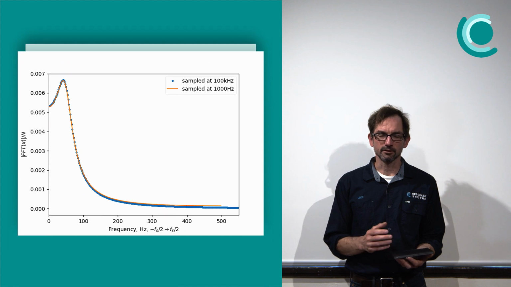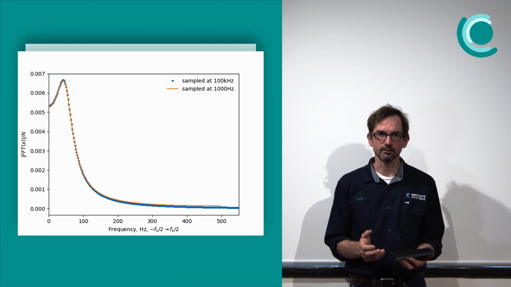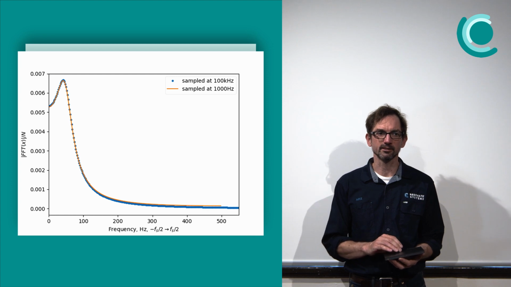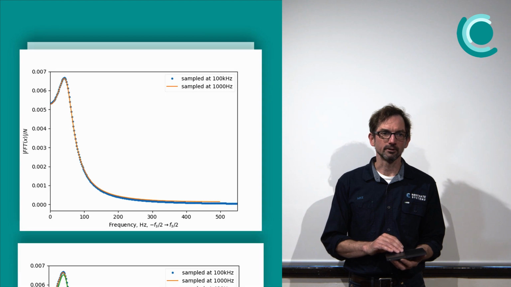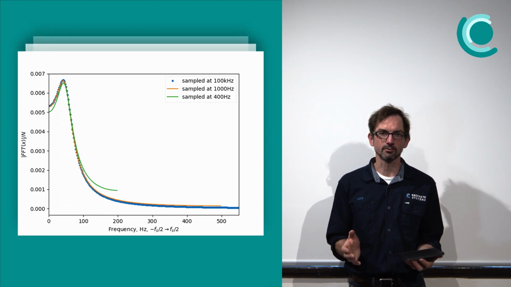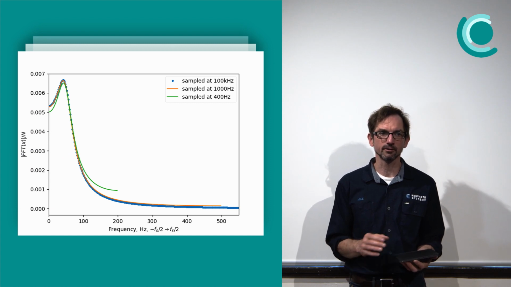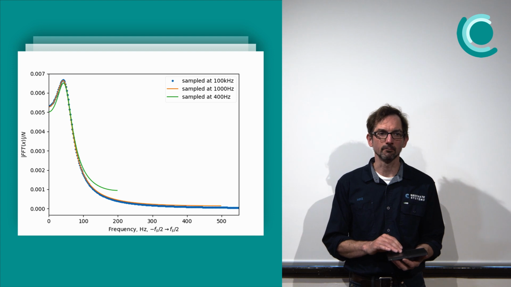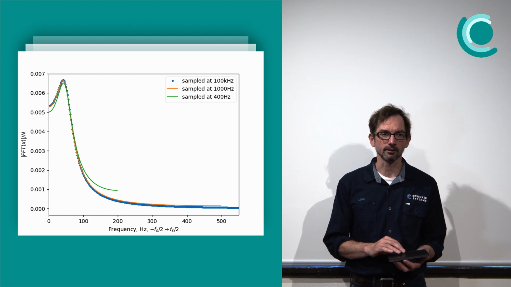And then as we go to, say, sampling at a kilohertz, we pretty much match that original curve. That's looking like a really good estimate of that ideal transform. As we drop that sample rate, we start to get some deviations, and obviously the spectrum stops at the Nyquist frequency. So at 400 Hertz, we only get data up to 200 Hertz, and there's a bit of mismatch at that high and low frequency, as we're now talking about a bit of a different shape, really, when you remember what those time histories look like.